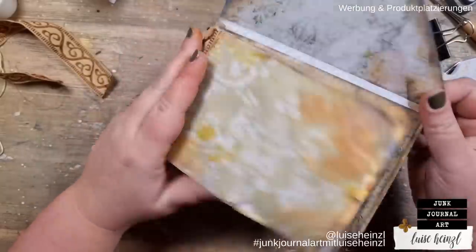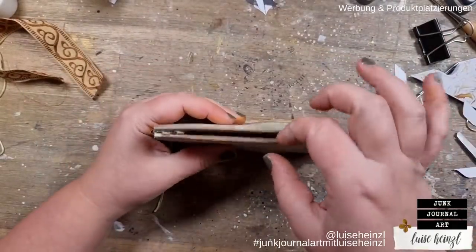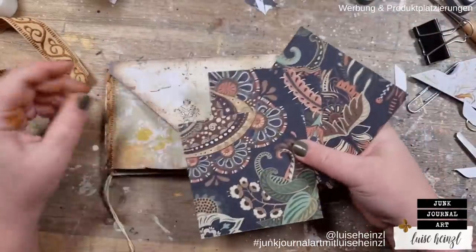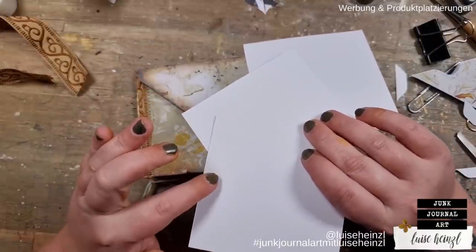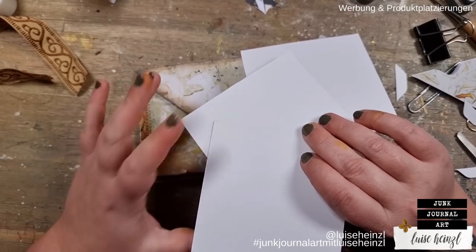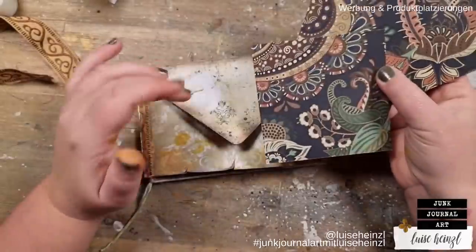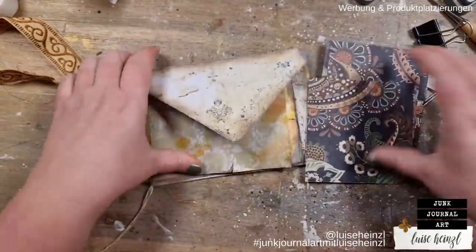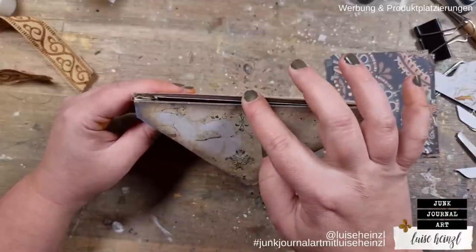And as you can see, this whole thing works. I really like that. And now we can fill this little pocket here. For that, I have prepared these three papers here. That's just a scrapbooking paper, white on the back side, so that I have the chance to journal here. We could spritz that with some coffee, or we could put some distress oxide ink on there. I will not decide that now. I will just put them in here so that I can decide that while I'm journaling on these little cards here.